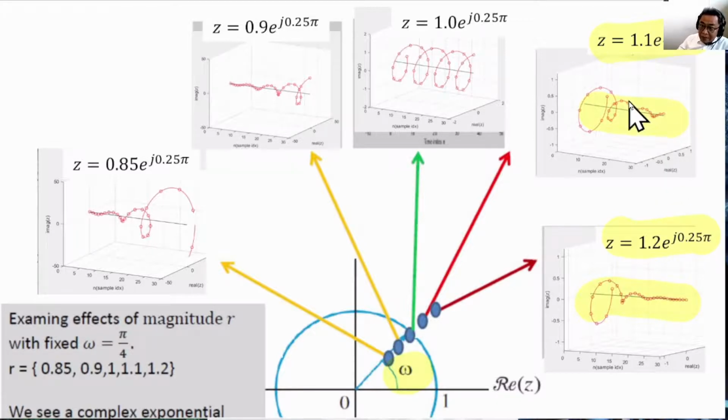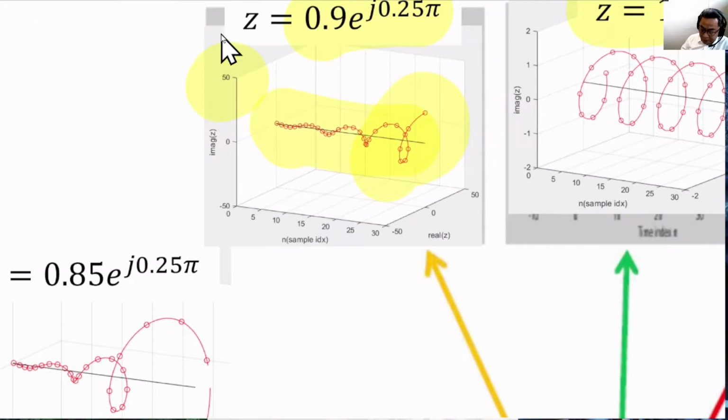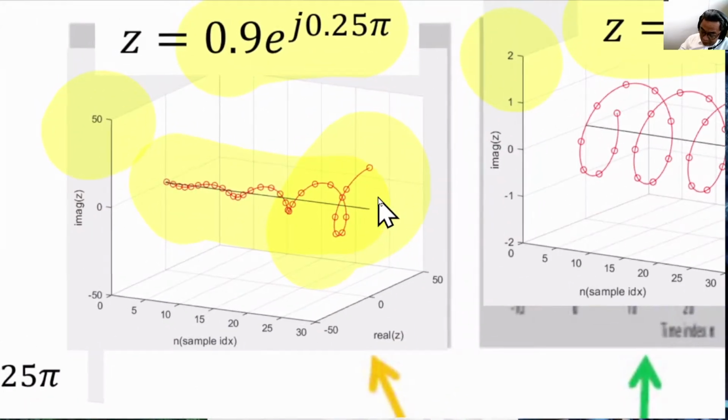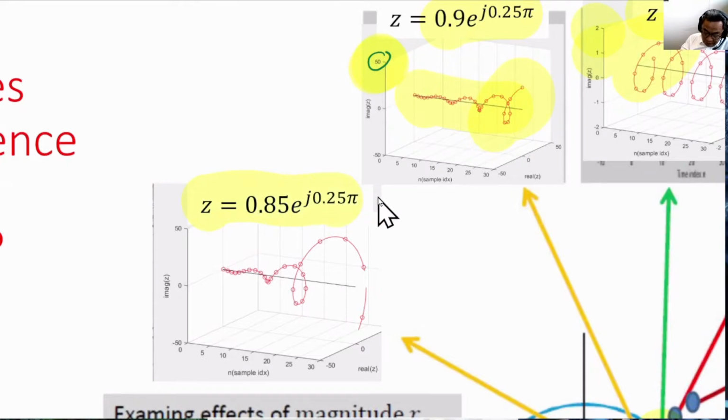So if you now understand the idea, as we go to the unit circle, where the value that we are interested in is 1 e^(j0.25π), you realize that we are now generating a complex exponential rotating and never dying. What happens when we go in? 0.9 times e^(j0.25π), because it is now less than 1, and then we have z^(-n), the complex exponential is growing. So this is growing quite fast compared to the previous amplitude, which is only rotating on the unit circle. But here it is at 50 now for the amplitude. And when we make it even smaller, it is growing even faster.